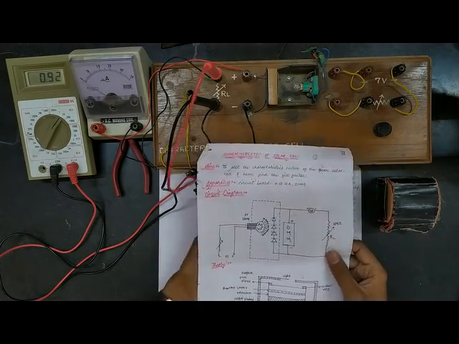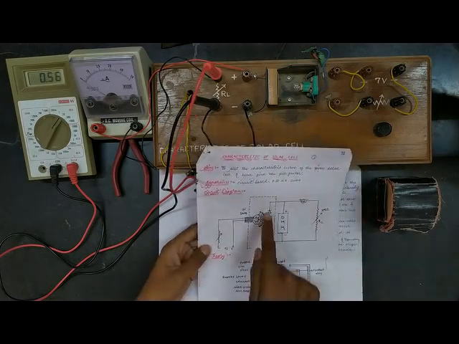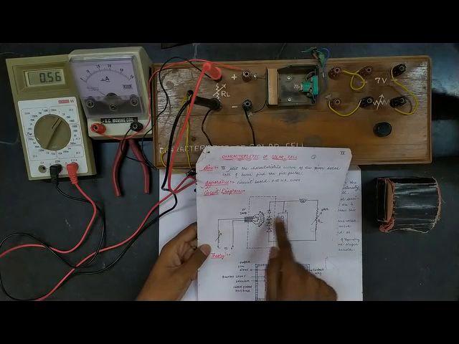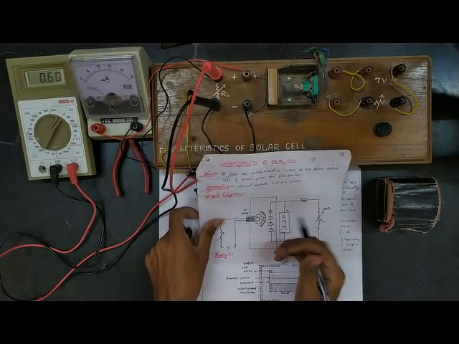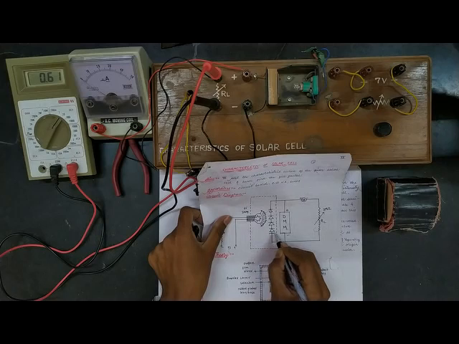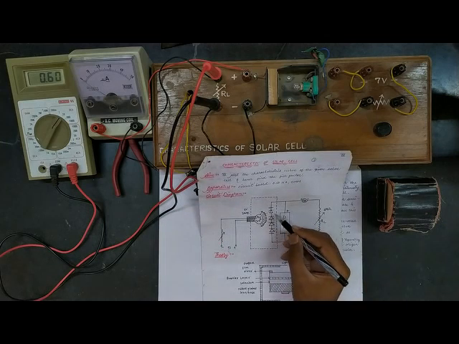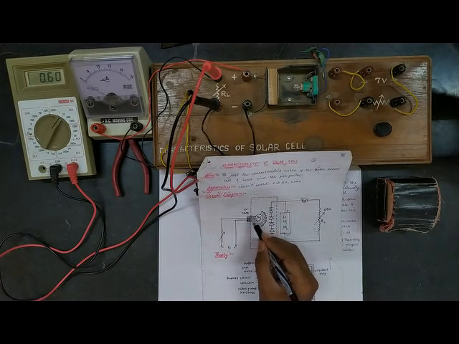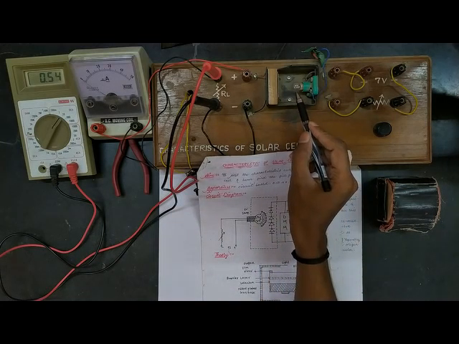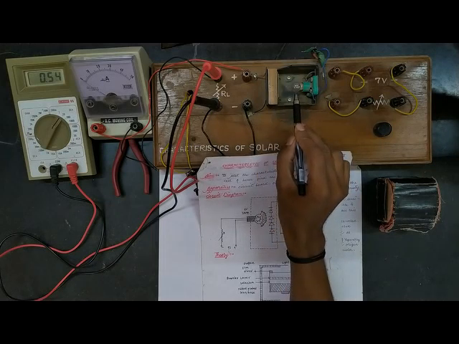So here we have this solar cell. Moreover, I will make this as the solar cell, from this to this, which is shown by some diodes or LED light structure. So it is a solar cell, and this is the lamp. Here we can see, here it is the solar cell and here it is the lamp.